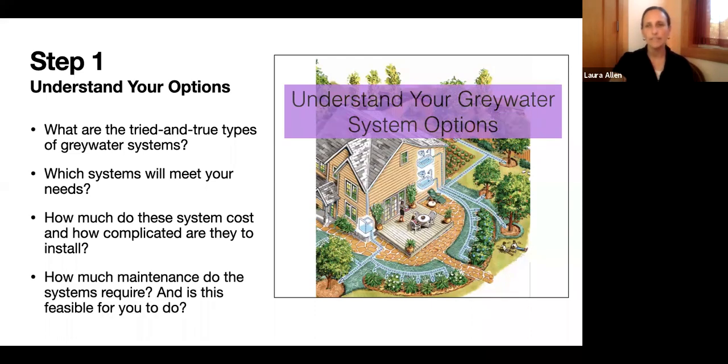And then lastly, the maintenance. You want to make sure your system doesn't require too much maintenance and it's feasible for you to do it. Some people choose to get a maintenance contract with their installer, and that's a great way to make sure the system is maintained over time. Other people do it themselves, and they require a system that's very low maintenance, like about once a year is going to be your lowest maintenance system.